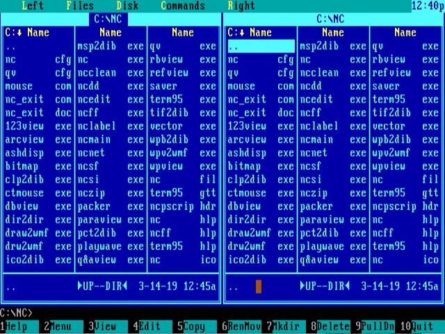So I hope if you find a copy of Norton Commander and run it on your computer, you're going to have a lot of enjoyment out of your retro machine or your emulator. So I hope you enjoyed the video. I think I covered most of what I had in mind.